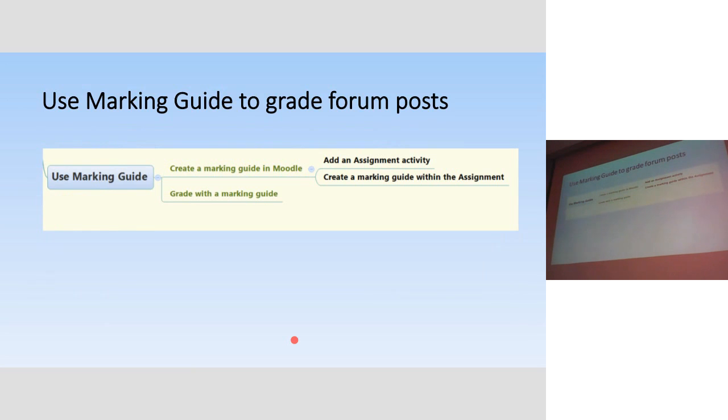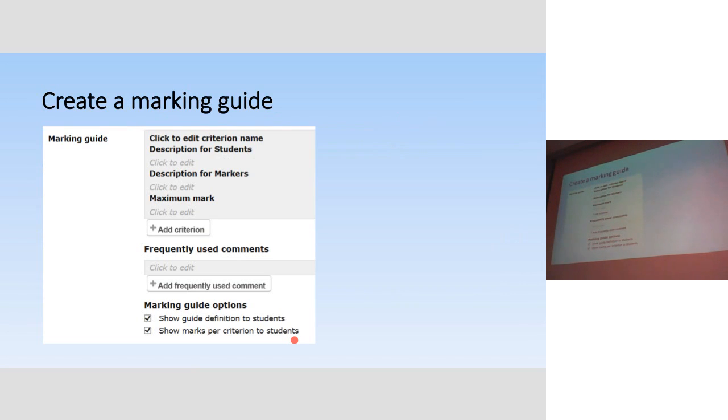This is very similar. I'm not going to demonstrate it again, but when you choose rubric from that drop-down grading method, there's another option called marking guide. Okay, it works the same way as the rubric, exactly, though the setup is a bit different. But what is a marking guide? Again, you need to have an assignment, because forum doesn't have this either, just like rubric. But with the marking guide, it's just simpler.